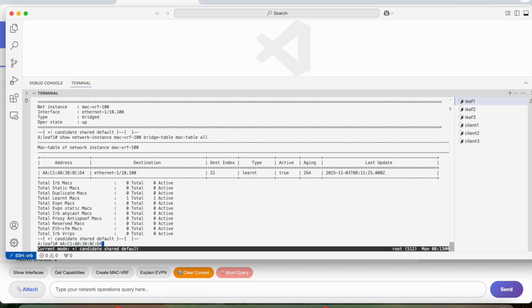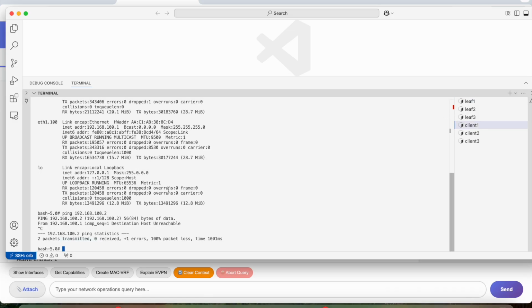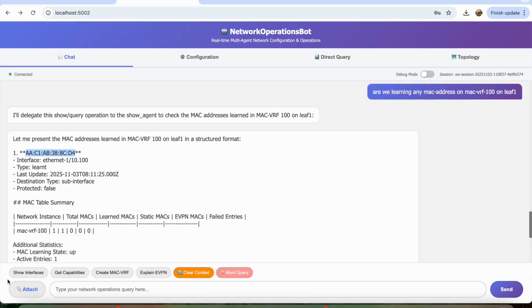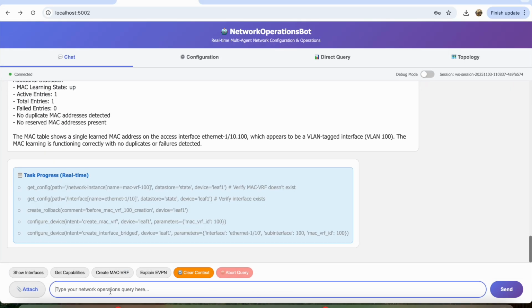Okay, now in order for the ping to work, we need to request the device to do the exact same thing on leaf 2. Can you create Mac VRF with ID 100 on leaf 2 and associate interface Ethernet 1/10.100?